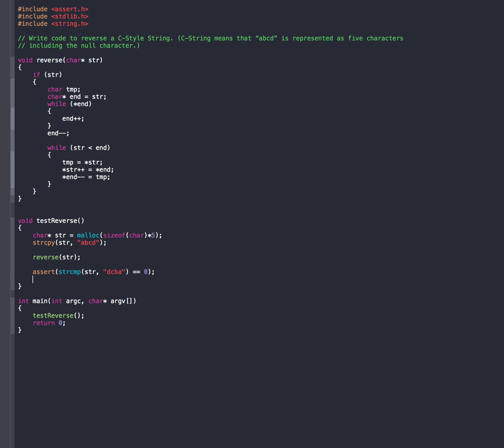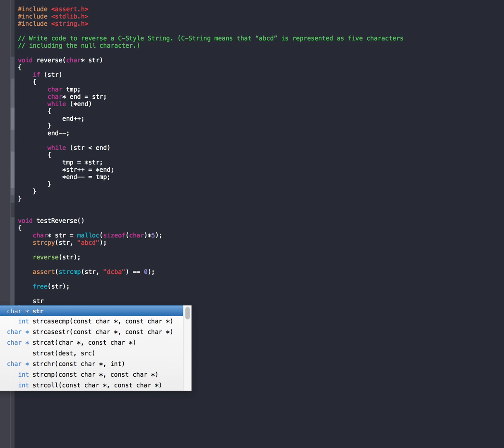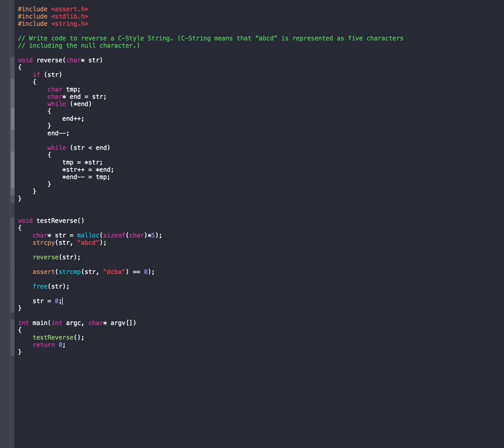And of course, let's not forget to free str at the end of our test call, because we don't want to have a memory leak. Although the operating system is obviously cleaning this up, nevertheless, as this project would grow, this would be a memory leak. And just for correctness, we can say that str equals 0. This is not really required at this point, but someone might be extra picky and say, well, you have a wild pointer during the last couple of executions. Okay, no we don't.